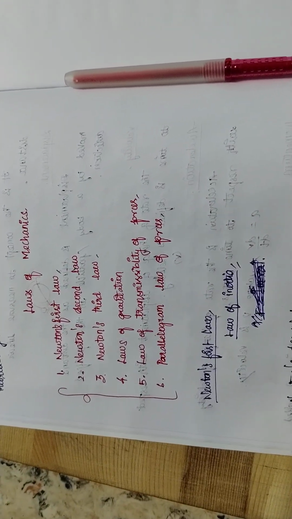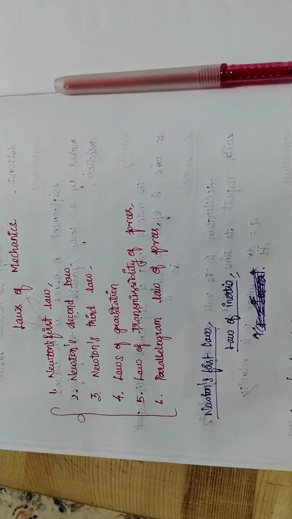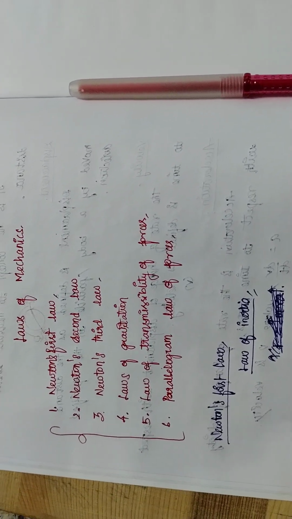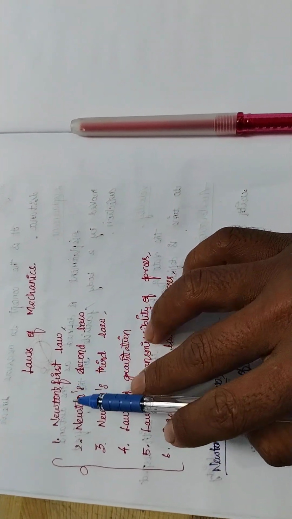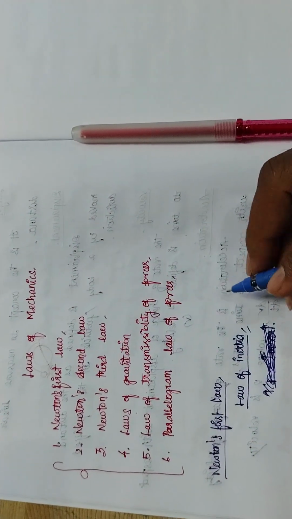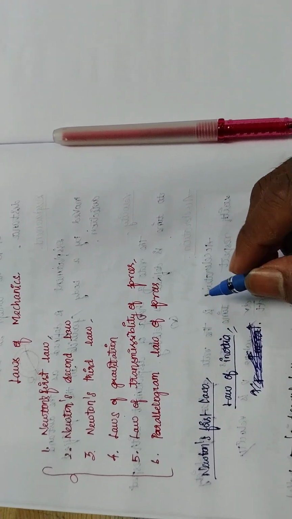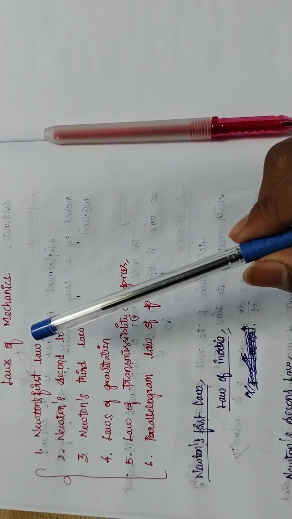In order to understand engineering mechanics, you have to especially understand these six principles to ace engineering mechanics. So first, Newton's first law. Newton's first law may be familiar to you because it is known as the law of inertia. Every body continues to be in a state of rest or in a state of motion unless it is acted upon by some external force.